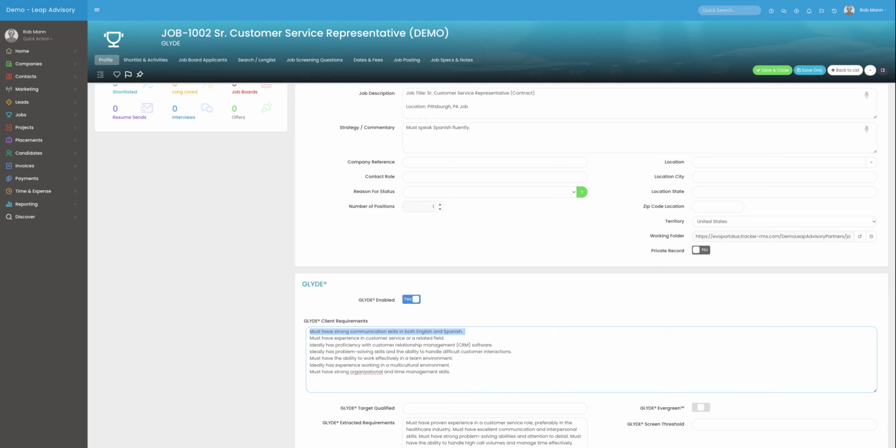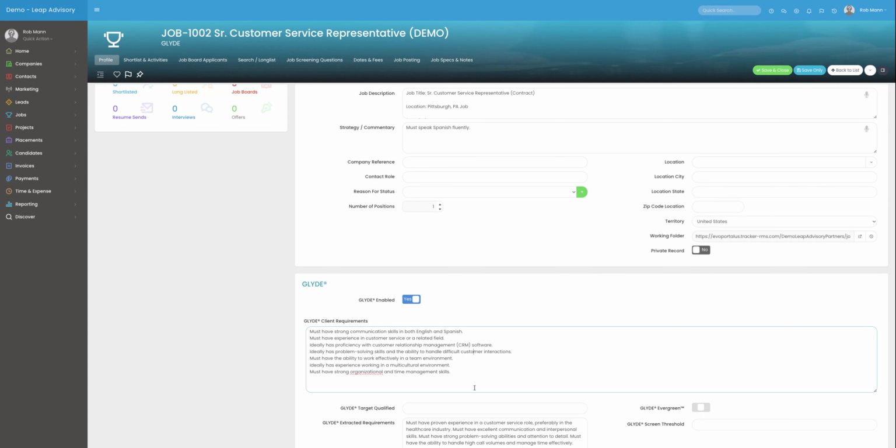The job description didn't tell us a lot, so it's added these additional requirements: strong organization, time management skills, ability to work in a home environment, experience working in a multicultural environment. These things have been taken from the requirements and that win strategy, which will help for success. These will be screened for, and of course you can amend these any way you would like as a recruiter. You can change those requirements.